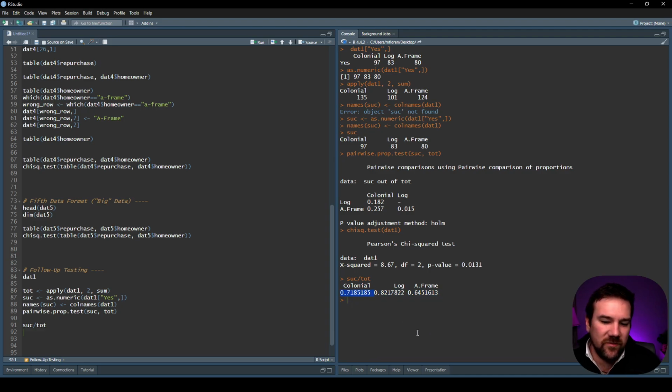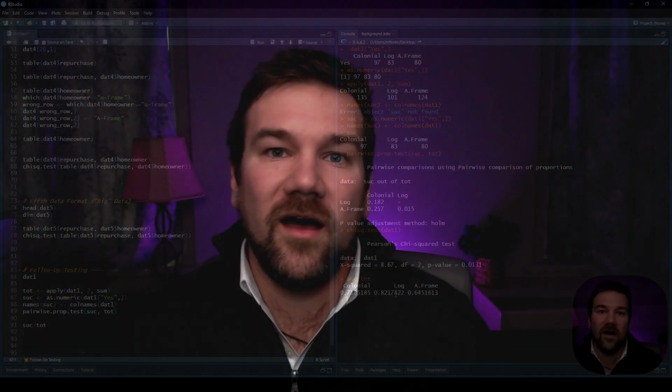So the proportion of people who like the colonial house is 71%, the log house 82%, and the A-frame house 64%. So A-frame and log house were significantly different from one another. Which one was higher? Well, the log house was higher. What that indicates is that my follow-up test tells me that significantly more people prefer a log house than an A-frame house.